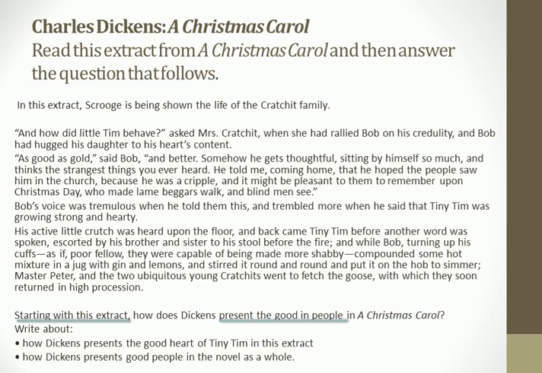Bob's voice was tremulous when he told them this, and trembled more when he said that Tiny Tim was growing strong and hearty. His active little crutch was heard upon the floor, and back came Tiny Tim before another word was spoken, escorted by his mother and sister to his stool before the fire. And while Bob, turning his cuffs as if, poor fellow, they were capable of being made more shabby, compounded some hot mixture in a jug with gin and lemons, and stirred it round and put it on the hob to simmer, Master Peter and the two ubiquitous young Cratchits went to fetch the goose, with which they soon returned in high procession.